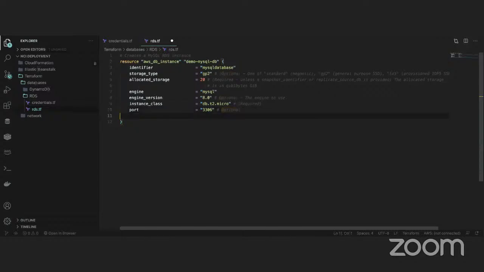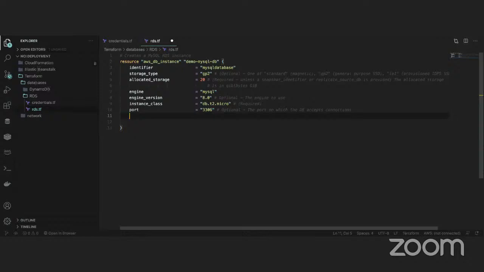It's already identified when you select the engine. Each engine has a different port. So this is the port on which the database accepts connections, port 3306.